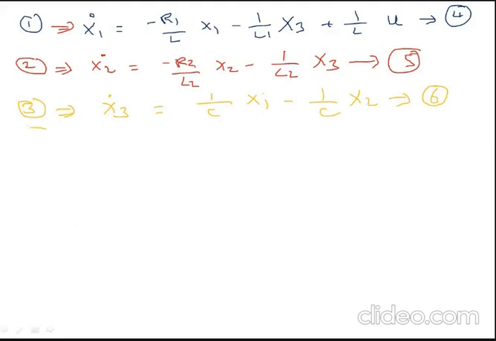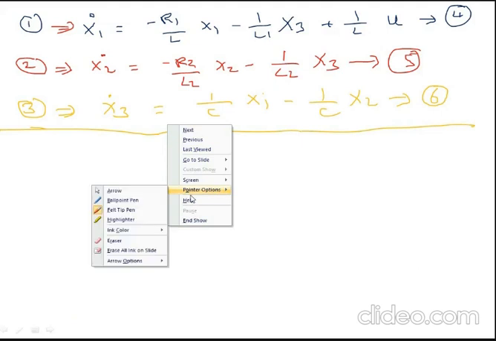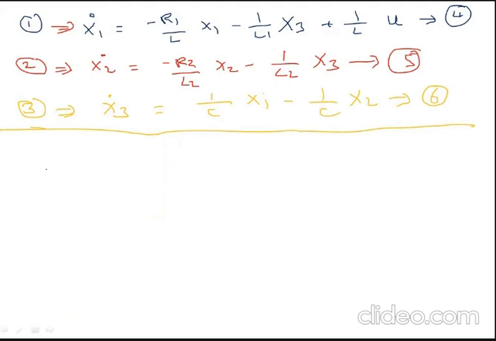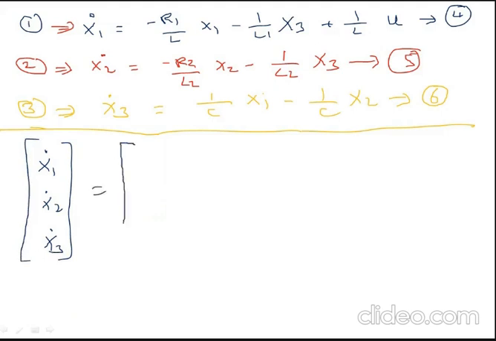So the last step is representing these equations in matrix form, which gives you the state model. Finally, if you represent those equations in matrix form, you will get x1 dot, x2 dot. So three equations means you will get a 3 by 3 matrix, and as I told you, from the data of previous question papers, you are going to get only a 3 by 3 matrix at maximum.